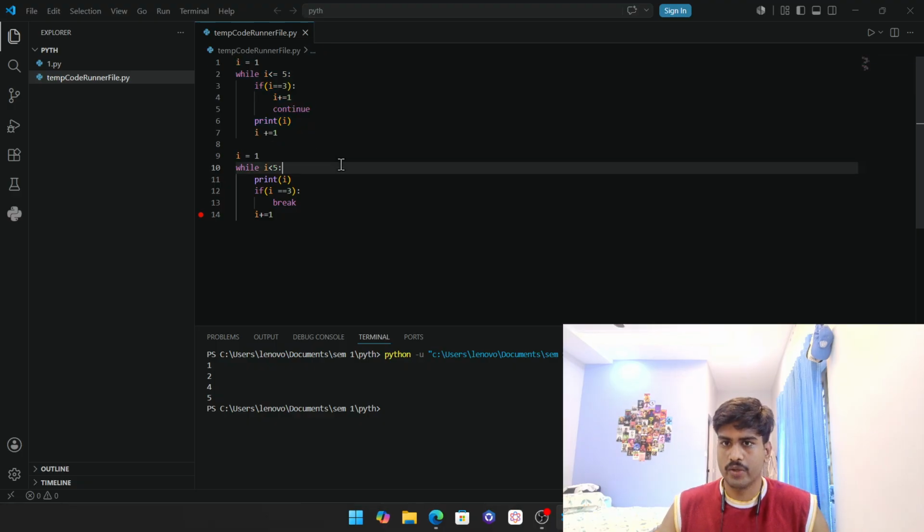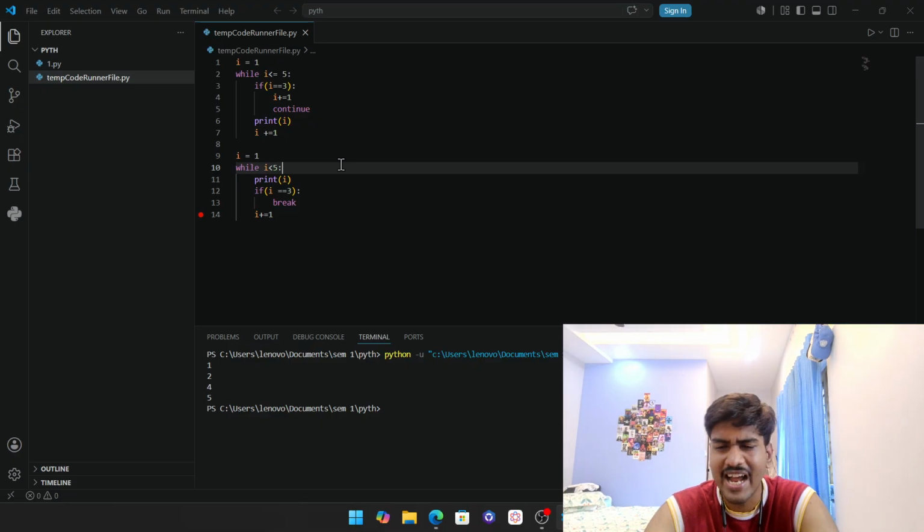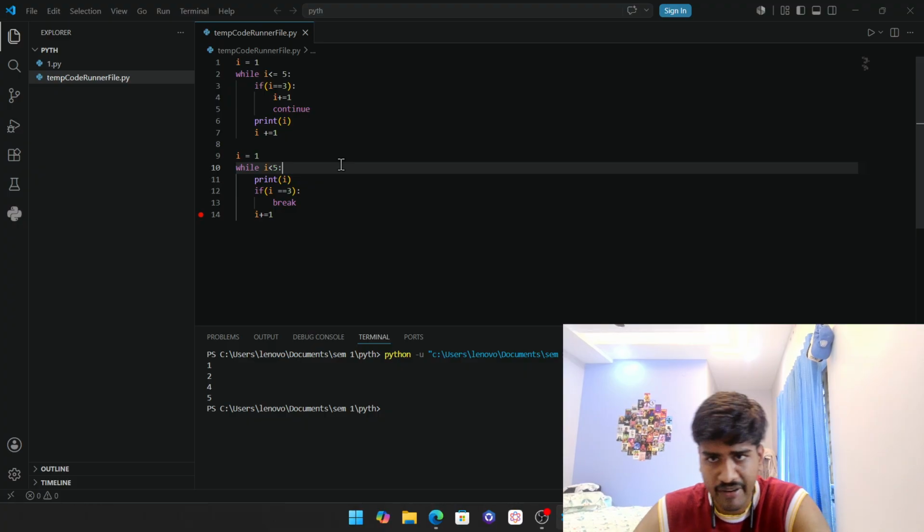Let us see them one by one. Let us see the break statement first. If I is equal to 1, while I is up to 5, it should print from 1 to 5. But if I is equal to 3, it should break. In the continue one, it should go from 1 to 5.